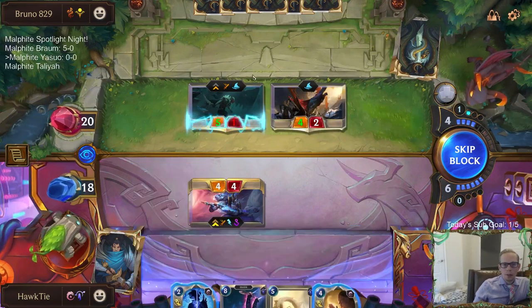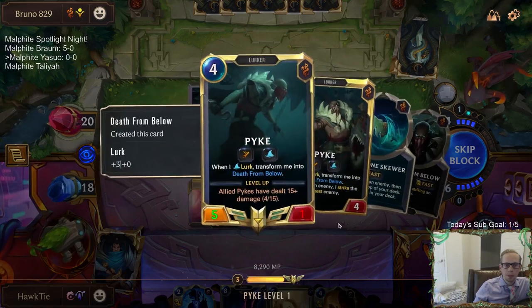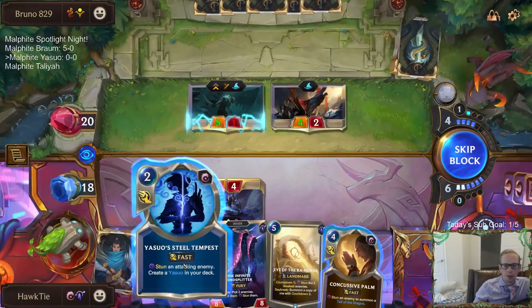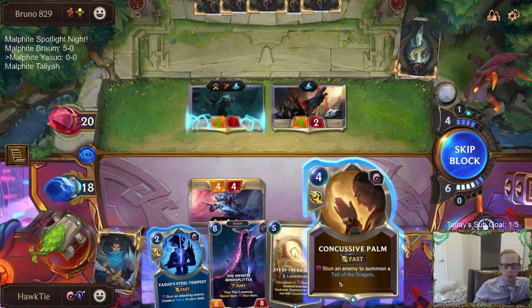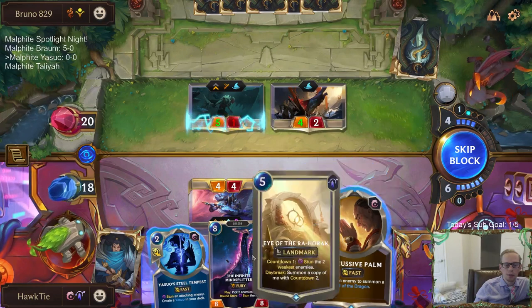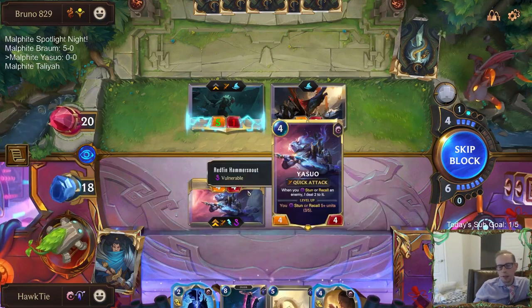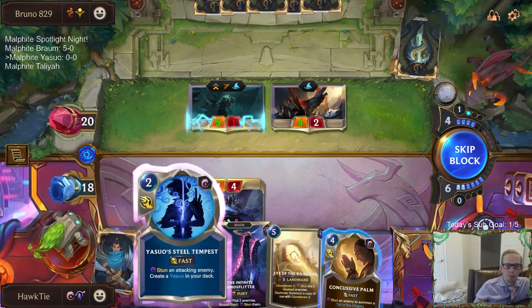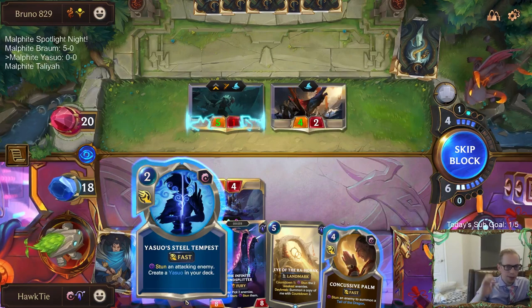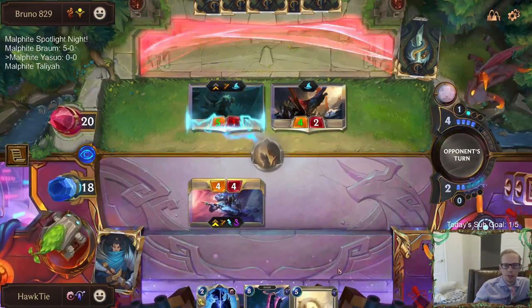Okay, so we can assume that they're going to have this thing, Bone Skewer. So, do I want to go Steel Tempest first and then Concussive Palm? I miss out on the 3-2 if I go Concussive Palm first, but it would put a Yasuo back into the deck. I don't like that this Yasuo is going to be vulnerable forever. So if I start with Steel Tempest, then we only have one Yasuo left in the entire deck. I guess I got to go this route.